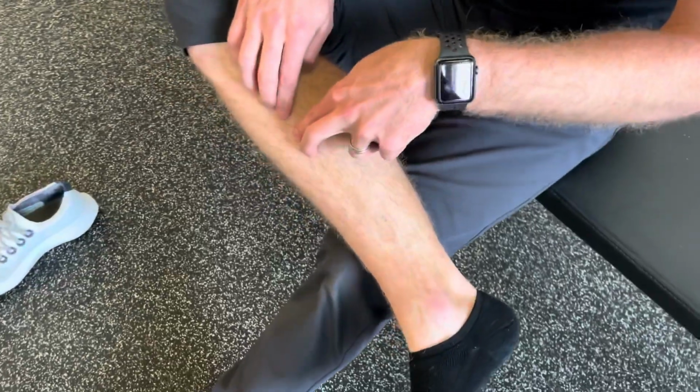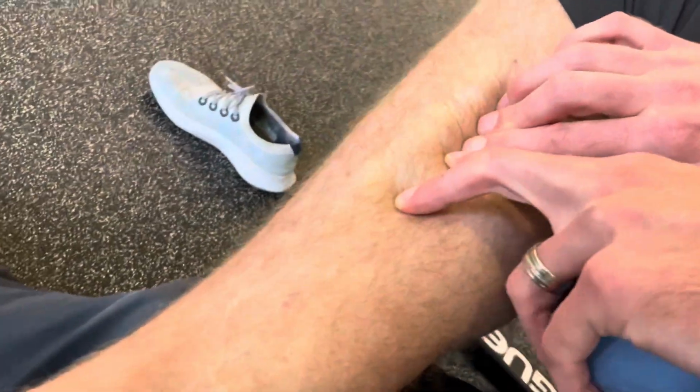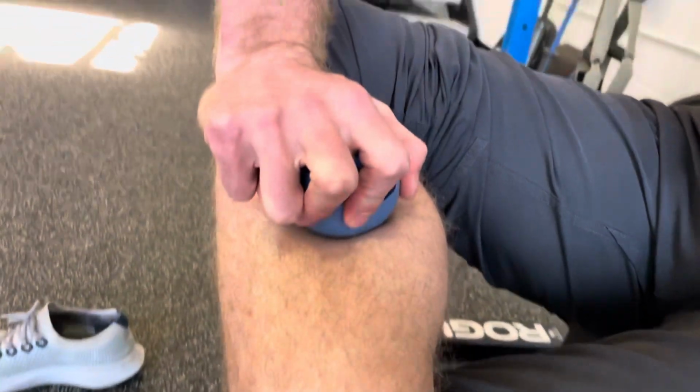Now, you're going to feel for the inside, so you'll just trace this shin as you go down, and then as soon as you sink down, so boom, right there, you see my hand just sink towards the inside of that shin. That's where we're going to start sticking this lacrosse ball, okay? Now, I'm going to stick that lacrosse ball in here, so I'll switch my hands. I'll stick that lacrosse ball in here.